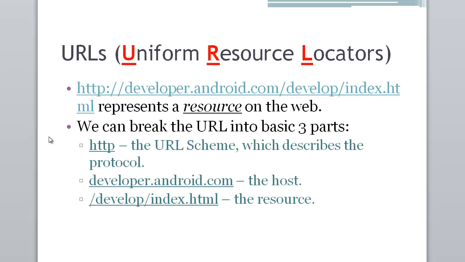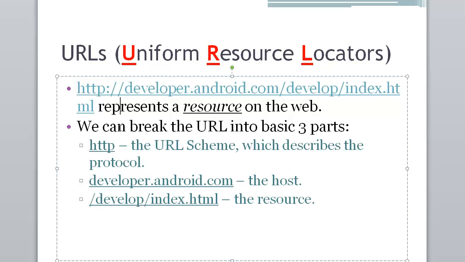So URLs. Now URLs are very important. This is how you're gonna start getting data from the internet. This is what your web browser needs in order to consume certain resources from the internet. If you look at it, a URL is a Uniform Resource Locator, and if you look at a simple URL like this, you can divide it into basically three sections. You get the HTTP, which is the URL scheme, which describes which protocol you are using. It could happen to be SMTP. It could happen to be FTP. So it depends which protocol you are using. You're gonna need to supply this part all the time.